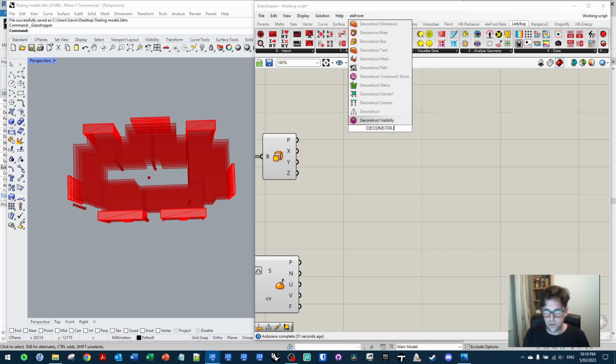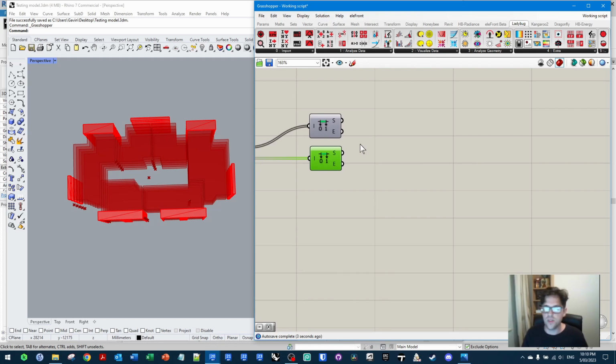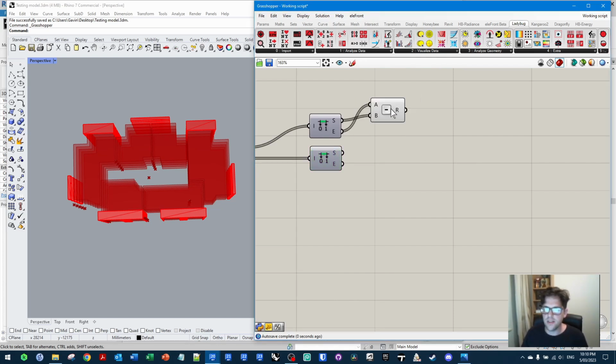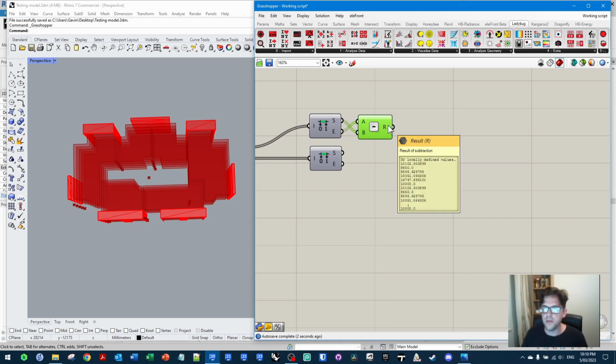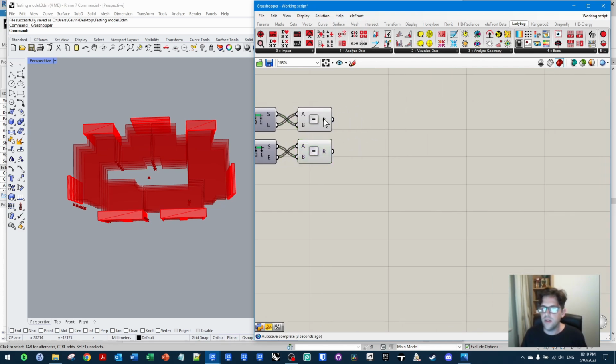So deconstruct domain, just to find out the extent of the X and also of the Y aspect of these apartment surfaces. I'm then going to want to find out how wide this is, so I'm going to take the start from the end, to find the distance between the ends of the X and the Y domains of these. So now I know that I have this distance to cover in the X direction and this distance to cover in the Y direction.